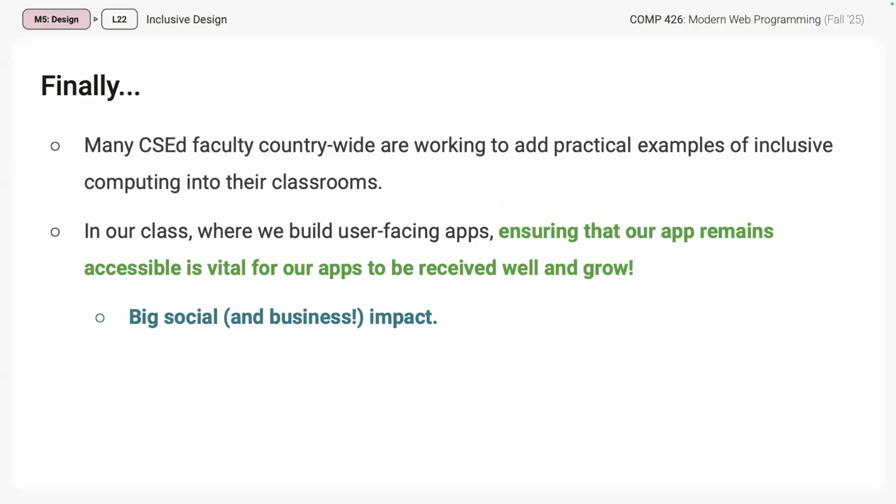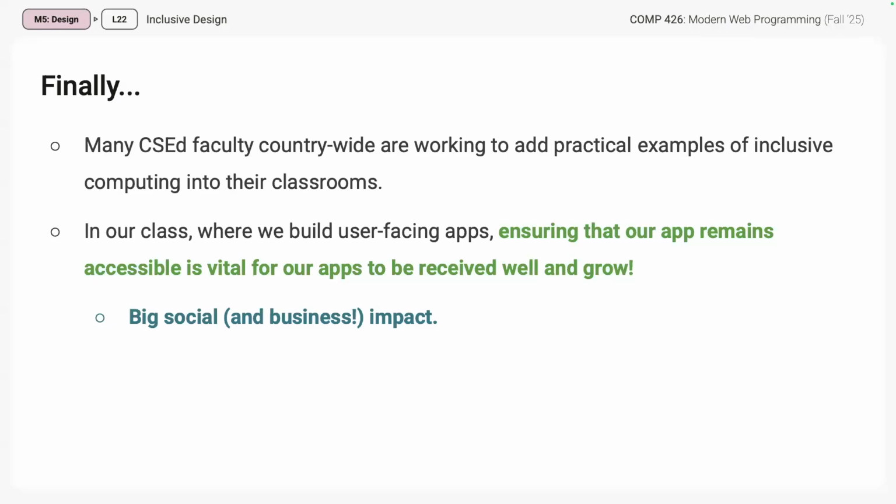There is a big impact in worrying about these types of things in both the design aspect and also the engineering aspect. It has a very big societal impact, as well as a business impact, if you think about who you're able to get your site and your tools out to, and who's able to use them, right?